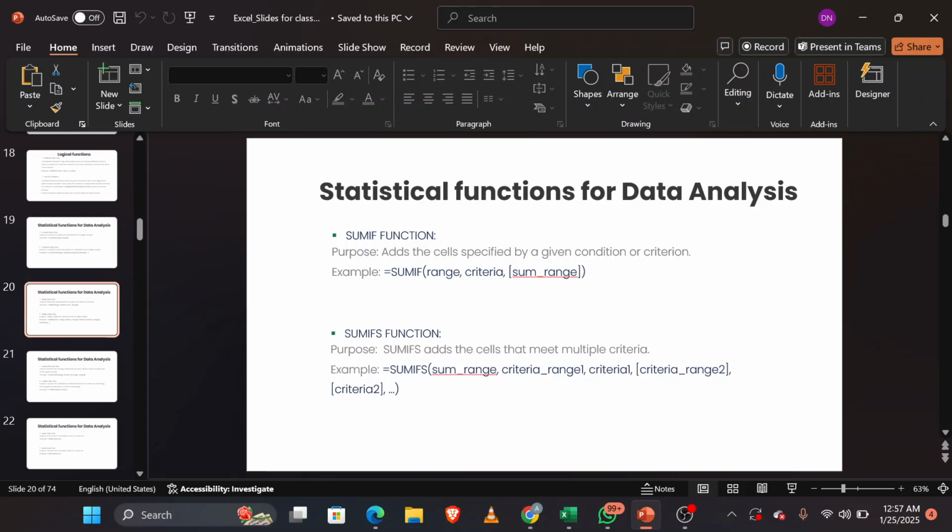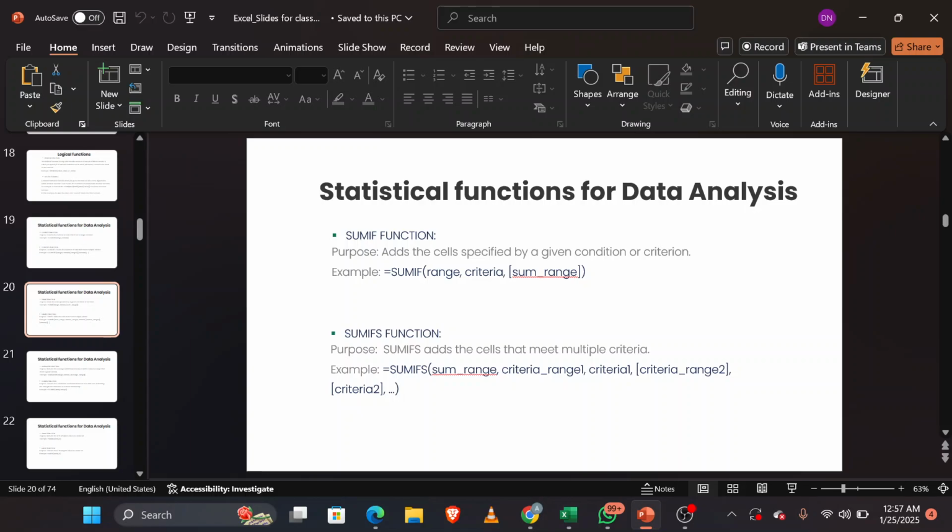That's why I say you should not write it down. Not vex, criteria. That is your condition. Your range, I did not ask you some range. Your range is where you can find your criteria. So if your criteria is strawberry, your range is going to be where you can find strawberry. That is the flavor column.